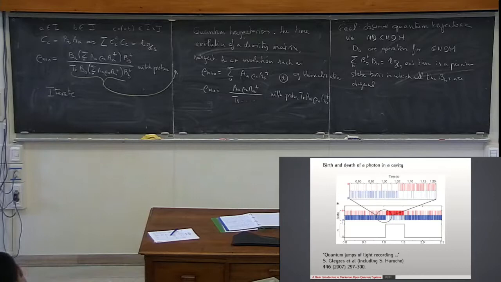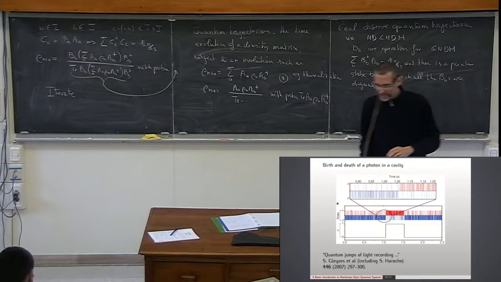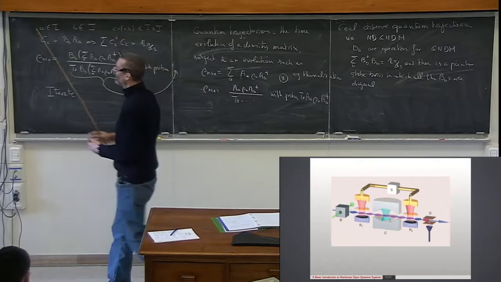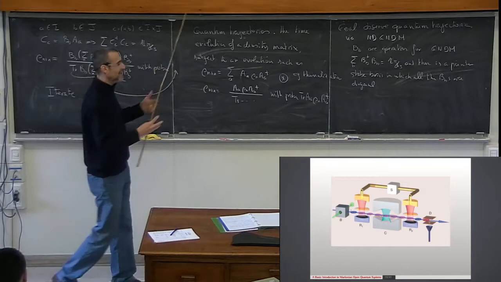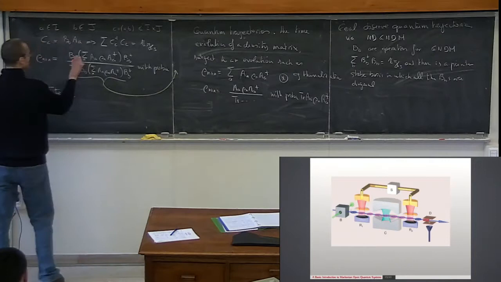So in a sense, now the environment is becoming much larger than it was before. In the experiment I described yesterday, the role of the environment was played by the Rydberg atoms. Now, if you don't put Rydberg atoms, but there are some thermal excitations, the environment for the cavity is going to be a thermal bath. And now I'm going to play with a large environment which consists at the same time of thermal excitations and probe measurements. The A's describe the interaction with the thermal environment, and the B's describe the interactions due to the probes.